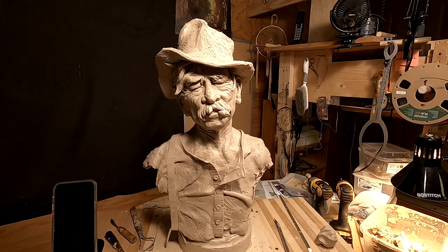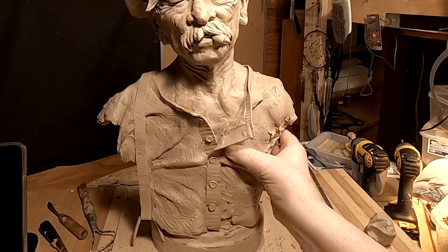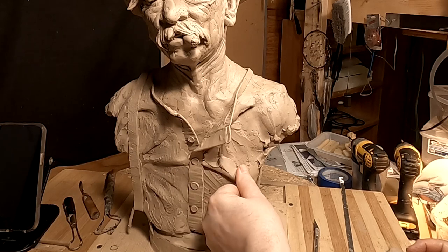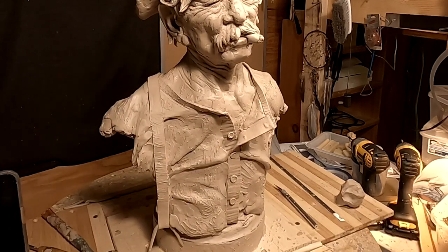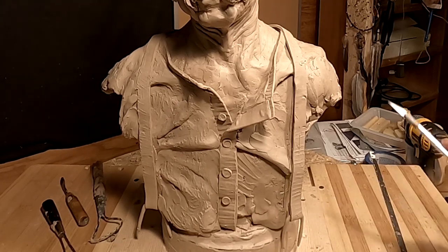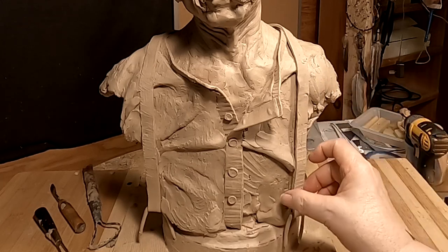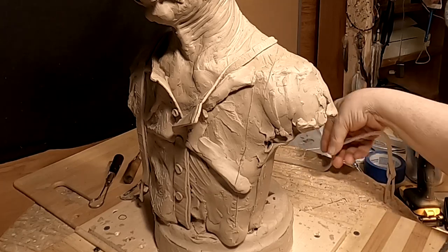All right, I'm just going to leave the camera on for a while and I'll show you what I'm doing. What I'm doing is just outlining where the suspender is going to go and where the end of it is, so that I can make the wrinkles work. Because the suspender is going to have a little pressure on the shirt, and the wrinkles will be depressed wherever that suspender is pressing on the shirt.